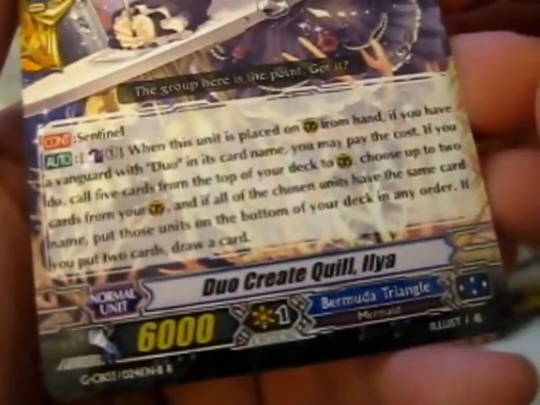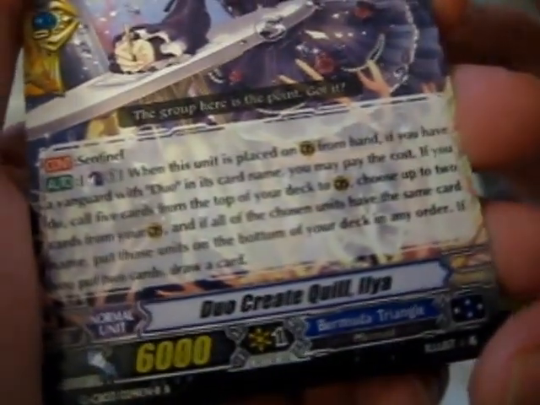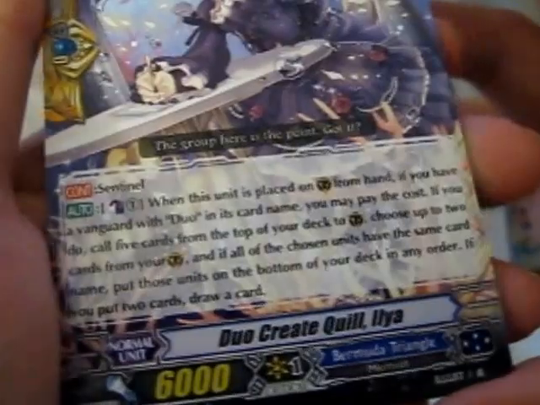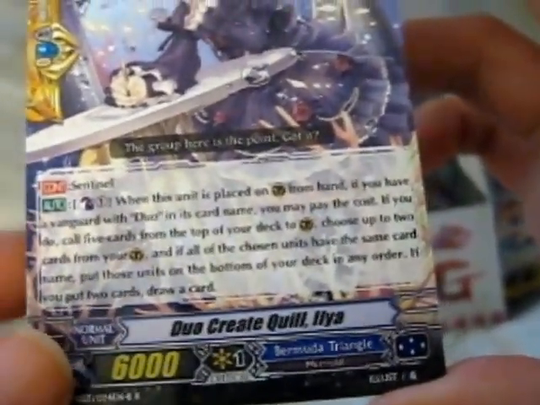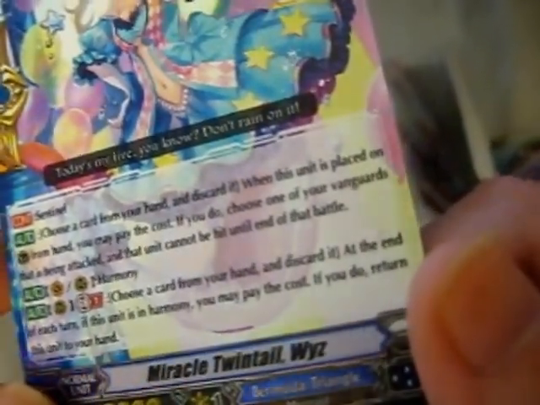And our rare is Duo Create Quill Ilya. I think it's Ilya, pretty sure. Anyway, so yeah. She's like in a black dress. And the next is a double rare, which is a Miracle Twin Tail Whiz. Or Wise. I don't know. Anyway, that's pretty colorful. Let's put these together.